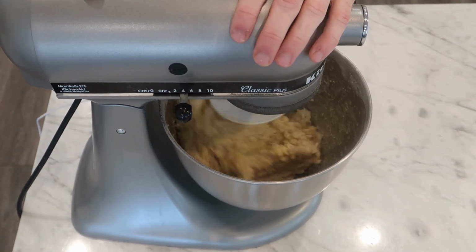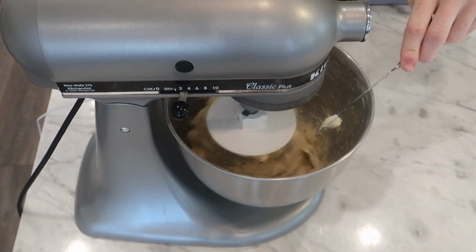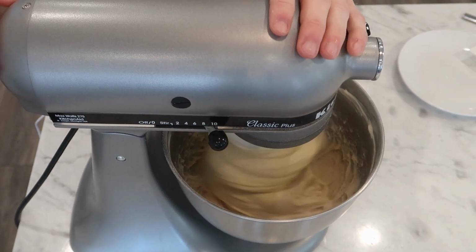Let that start becoming a dough, and then you can add in your half stick or 57 grams of softened butter. Just knife in a small chunk at a time to let it incorporate, and then you can start mixing this on high speed to knead it. This is sort of like a brioche style dough, so it should take like 8 to 10 minutes on high.